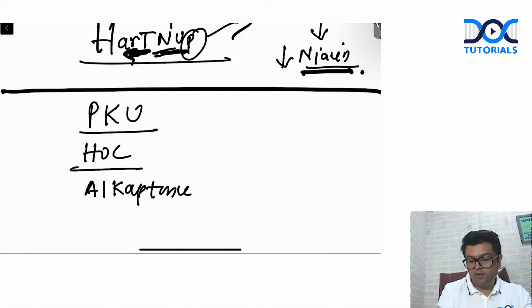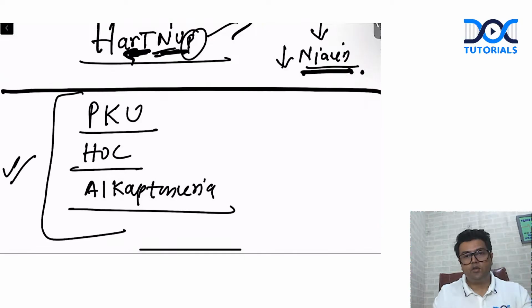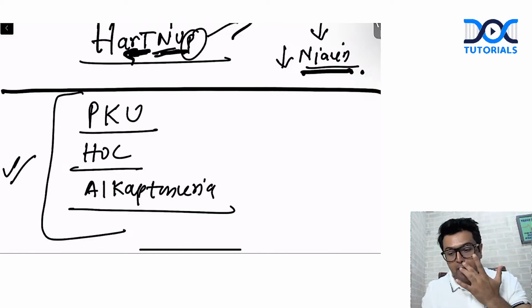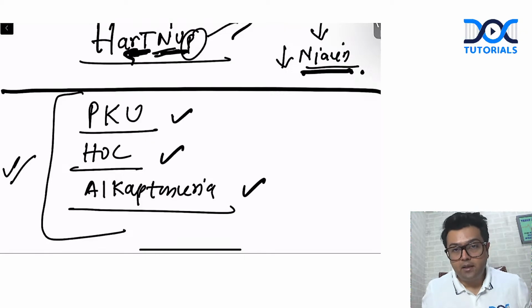These three are the most common questions in the prof exams that you'll be getting. Phenylketonuria, homocystinuria, and Alkaptonuria. These three are the most important questions with high probability to appear in your prof exams. But obviously we are preparing here for MBBS exams. You're going to be a doctor. You can't leave anything untouched, right? So you should have the knowledge of each and every topic. May not be in great detail, but these topics you should know in detail.